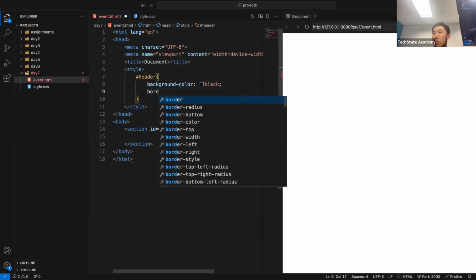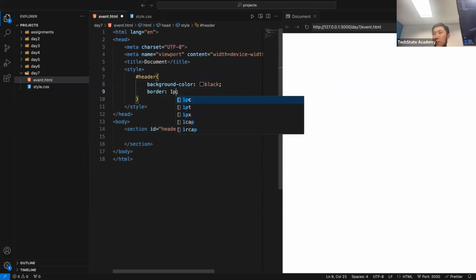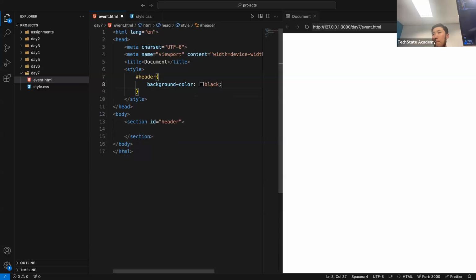We can add this border, but we don't need it. What do you think? What do we miss here? Give the paragraph in the section, before the section. Yeah, we can create there a div, but is there another way without div?